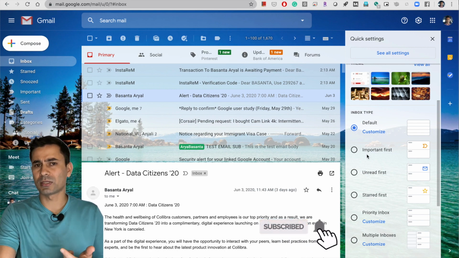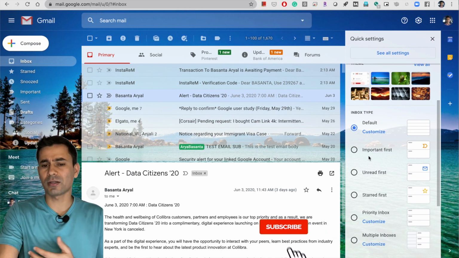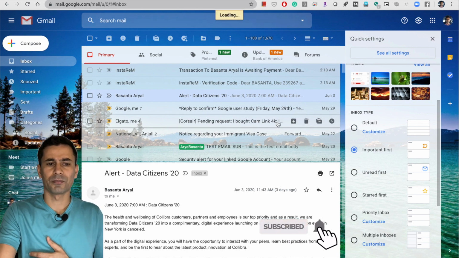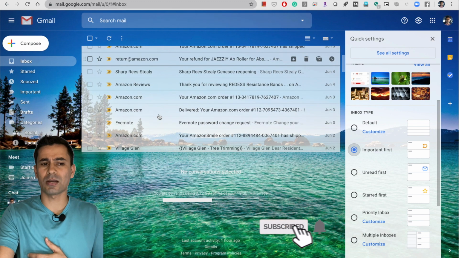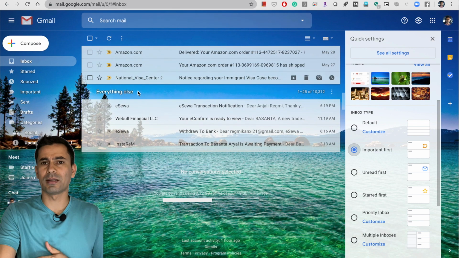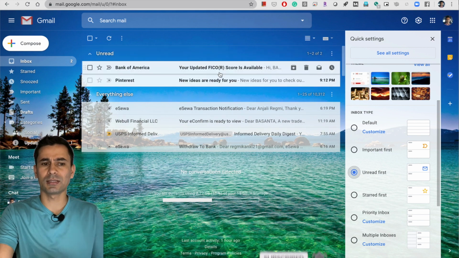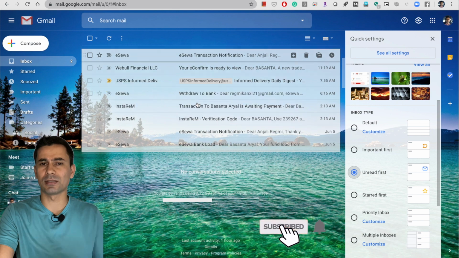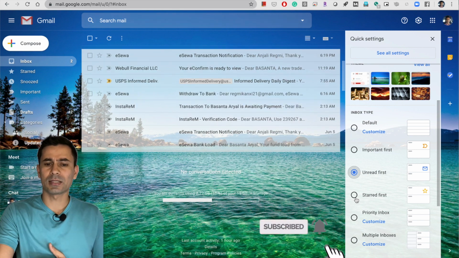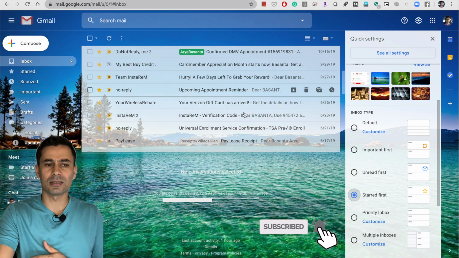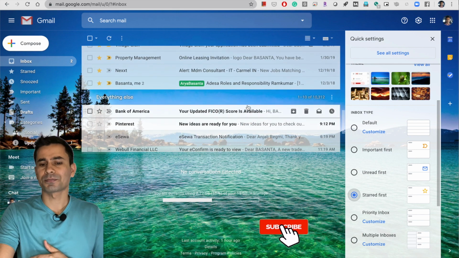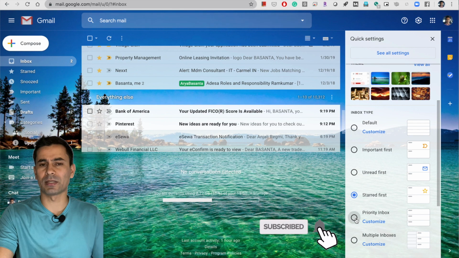You can choose important to be shown first, like this. If I do that, this is important, and now below there is everything else. Similarly, I can choose unread first. I have two unread messages and everything else is already read, or I can choose starred and everything else, like this is starred and everything else, or I can choose priority inbox.